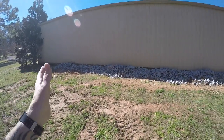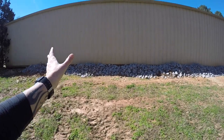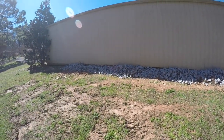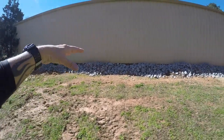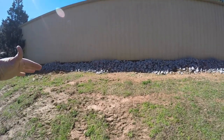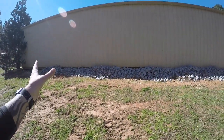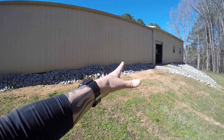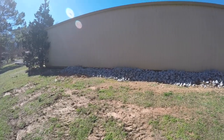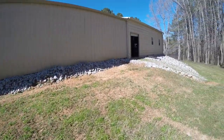And then of course what started to happen is some of the mother dirt, the foundation of the barn basically, just started to pull away. So we were having a little bit of an erosion issue as a result of me trying to grade that a little bit. And so the best way to control that is to stick that surge up in there and keep that from happening. So that was another reason why I had to put it where I did, because I needed to bring some of it back here and use it for that.